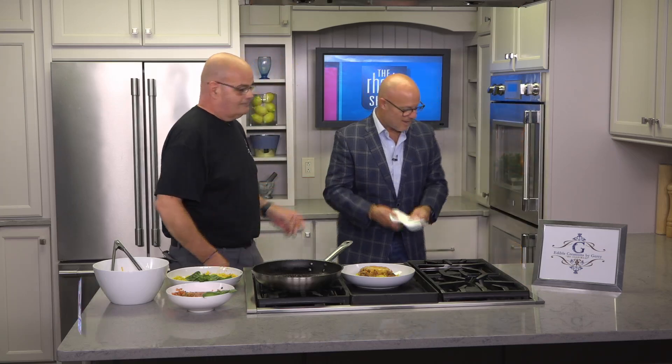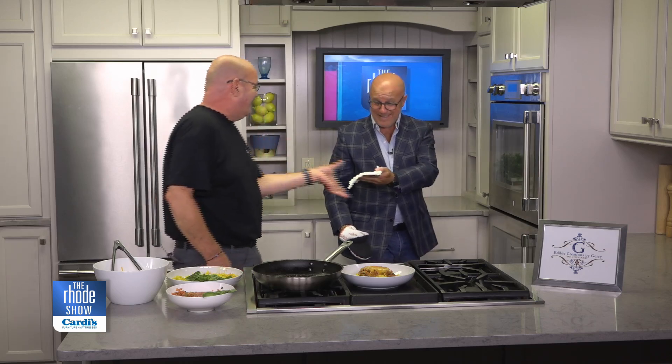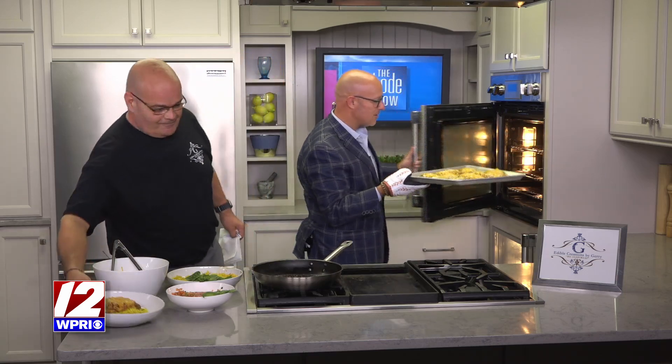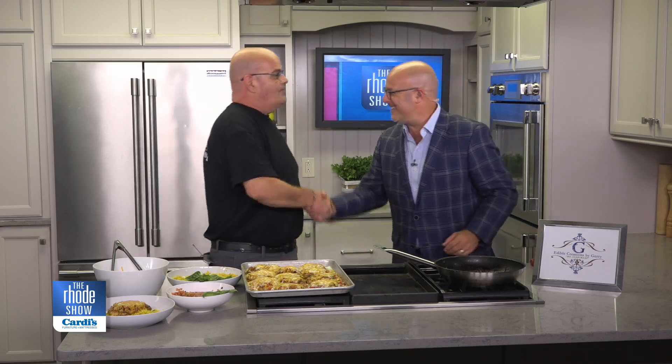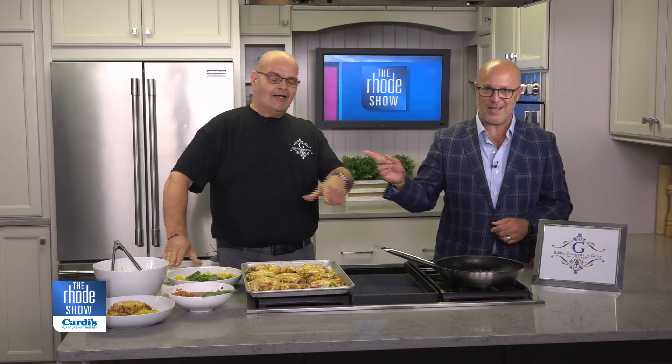You've got delicious rice there. Let's see how this is — I think that's done! Ta-da! This looks delicious. Let's put that there so Eric can get a shot of that. That looks delicious. Thanks, buddy, for coming in today. If you'd like the recipe for this or more information about how to get a hold of Jerry so he can whip up something nice for a party or event — he does breakfast as well — you can head on over to our website: roadshow.com.